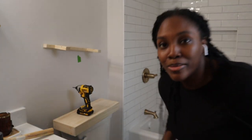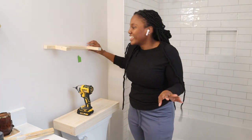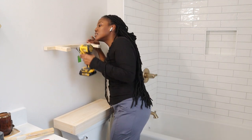Alright, okay y'all, I am getting ready to put up my shelf in the bathroom. Yes, it looks crooked, but it's not. So, let's go in.